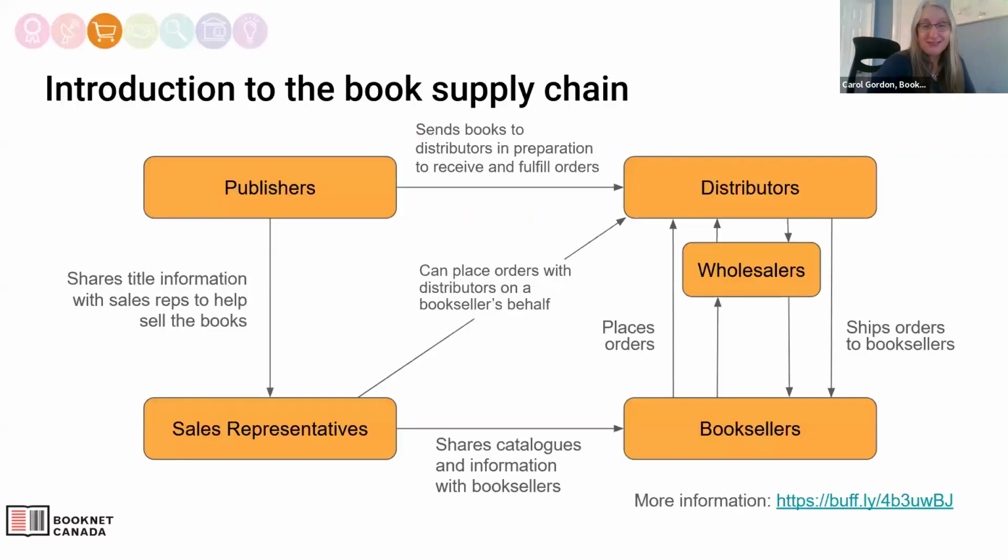Before we jump into a demonstration of some of the CataList features that we wanted to show you today, we're going to start the session off with a bit of orientation for those of you who may be completely new to book selling or who are less familiar with how the supply chain for books works in Canada. This can help establish where CataList can fit into your processes and workflows relating to sourcing your books for your store.